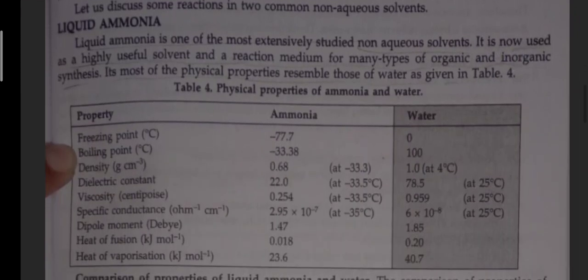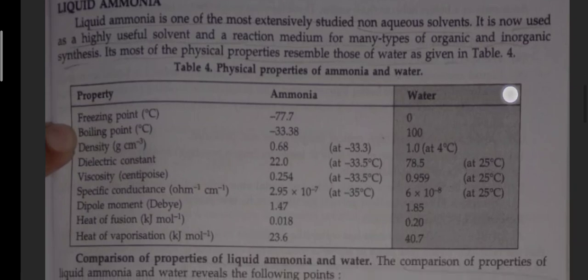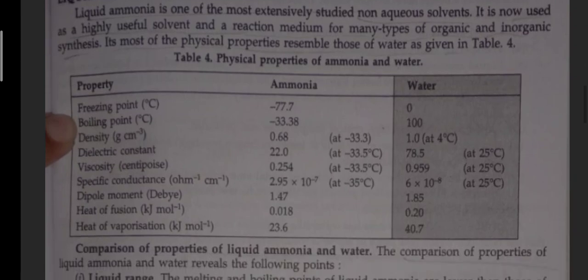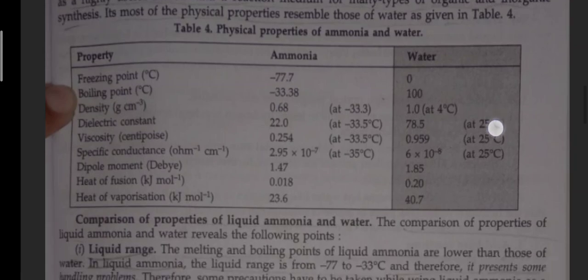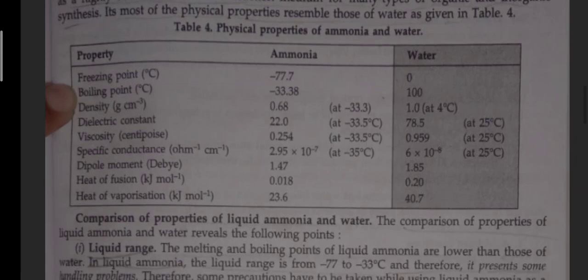Next topic is liquid ammonia. Liquid ammonia is one of the most extensively studied non-aqueous solvents. It is now used as a highly useful solvent and a reaction medium for many types of organic and inorganic synthesis. Most of its physical properties resemble those of water. The physical properties of ammonia and water are given in the table.